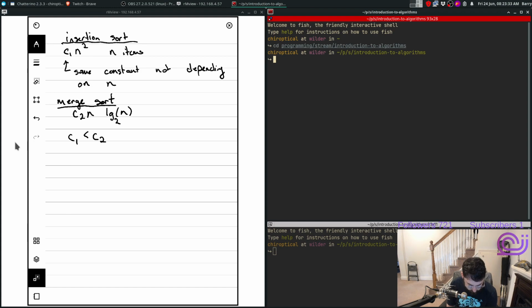Okay, this shows a very specific example and then just writes the math out. The point is they basically put a fast computer versus a slow computer, and then show that even for large problem sizes, merge sort on the slower computer will be faster. Let me make sure I understand this. Yeah, so because we're using the more efficient algorithm on a large problem set, even the slower computer is still a bunch faster than the fast computer because the algorithm is so much more efficient for large problem sizes. So that's kind of the point.